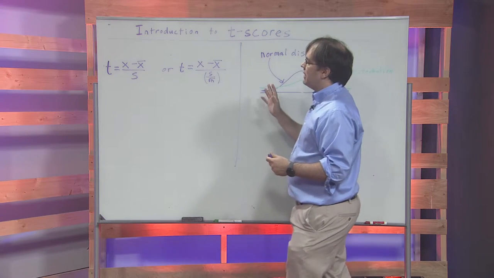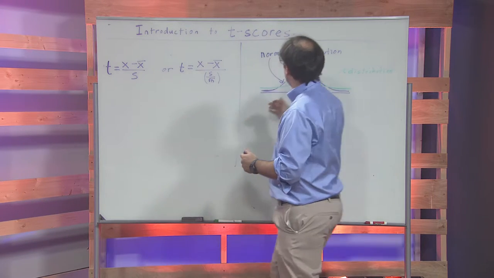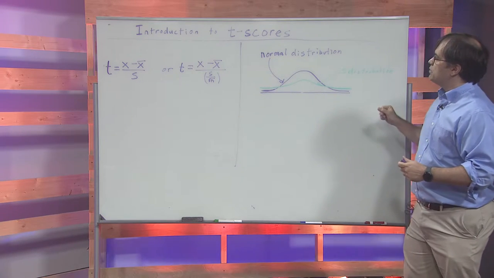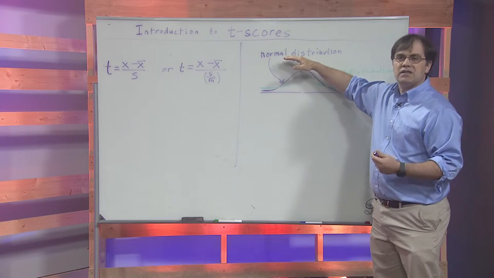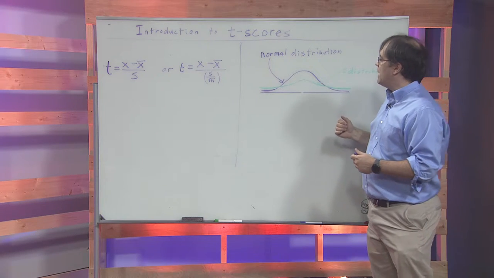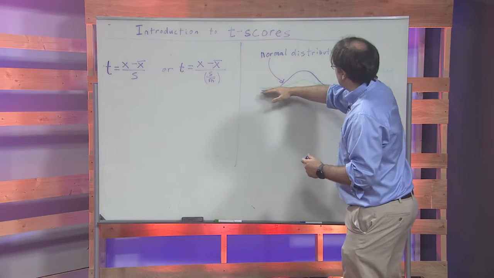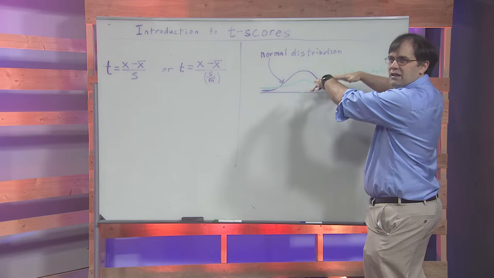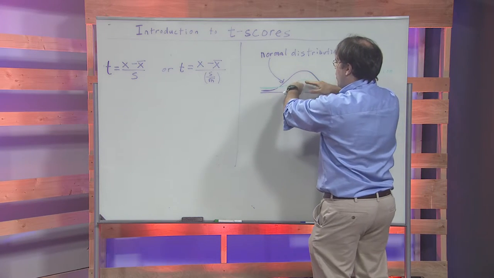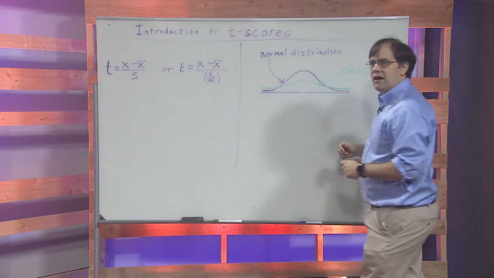It turns out that this thing relates to something known as a t-distribution. The t-distribution is very similar to the normal distribution that we've talked about already. It's sort of a bell-shaped curve, but it's a little flatter. It doesn't go up quite as far and it moves out a little bit further.